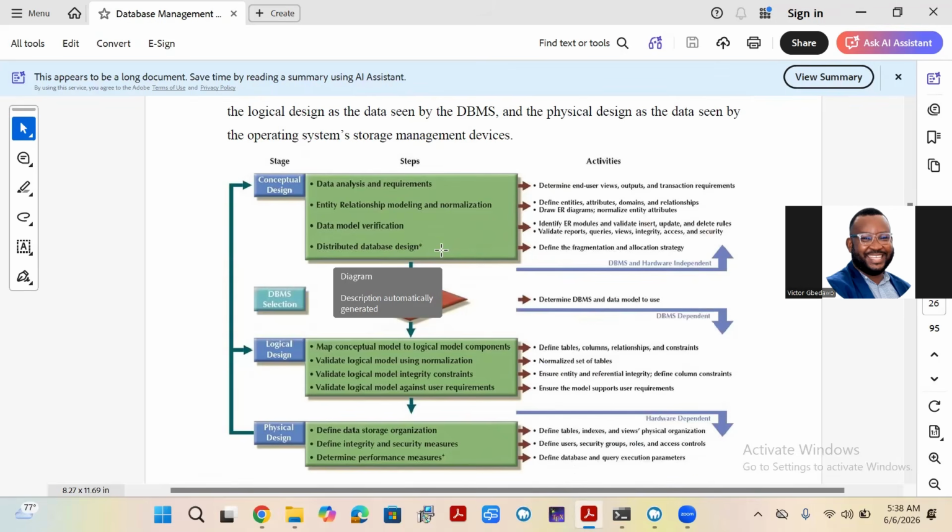presumably, in the case of a customer trying to buy something online, okay? We can see that the customer is an entity on its own. The order itself is an entity, and then the product is also an entity. So since they are entities, it is required that we are able to break down what goes into the customer's table, what also goes into the orders table, what goes into the product.